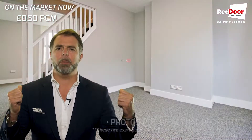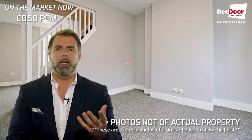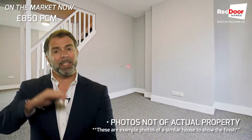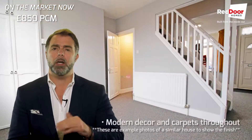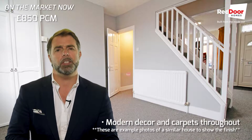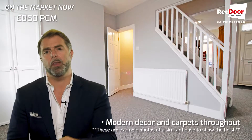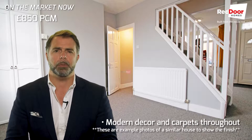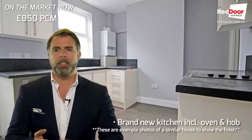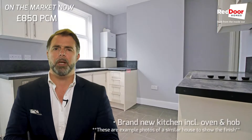As you look at the pictures behind me, these are actually of another property down on Seymour Road — more or less the same layout, across over three floors. It's just the stairs are in a different position in the current one that's available. But it's going to be the same finish, the same colours — the same grey, same carpet, same kitchen, same bathroom.